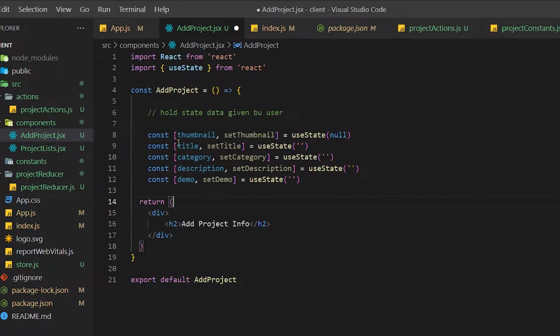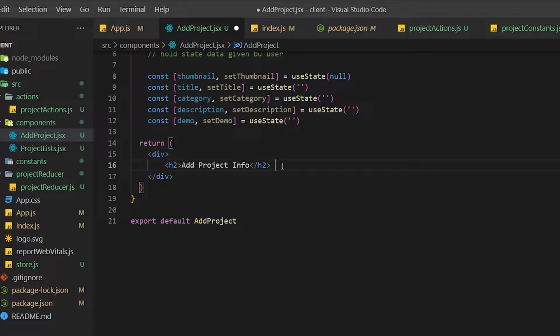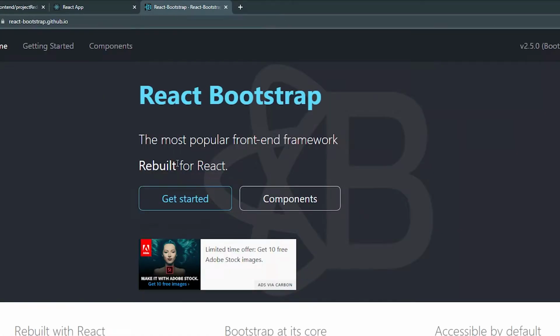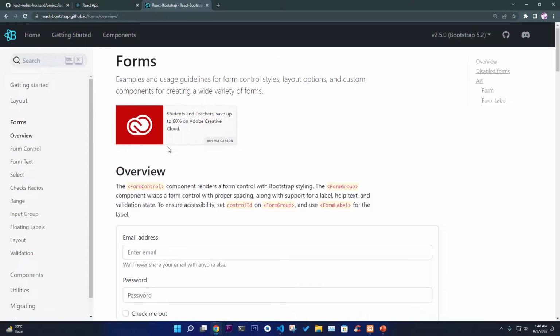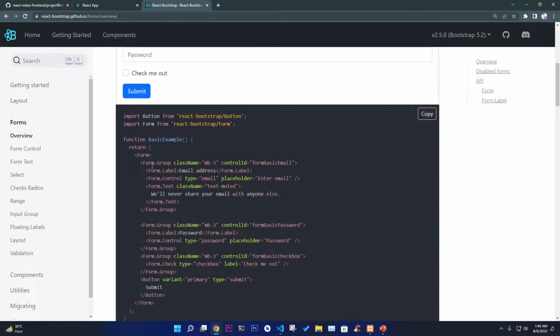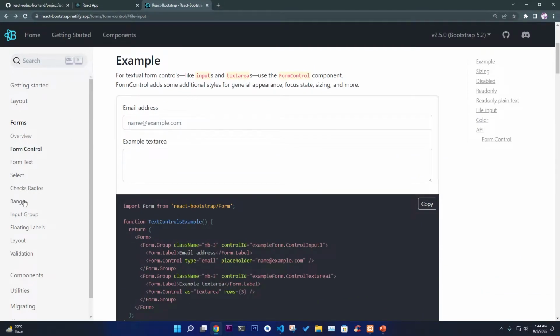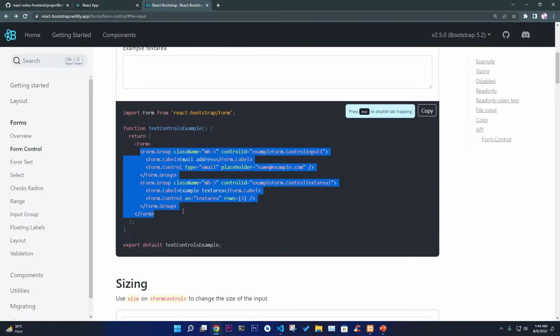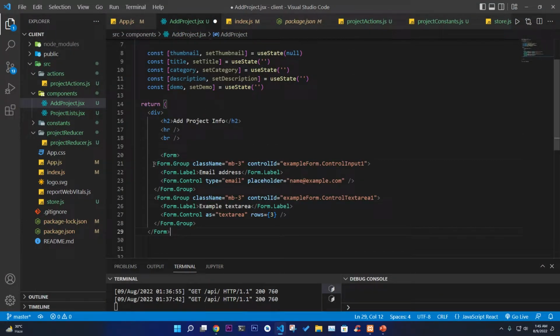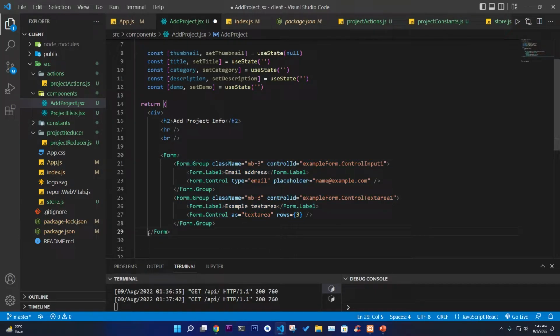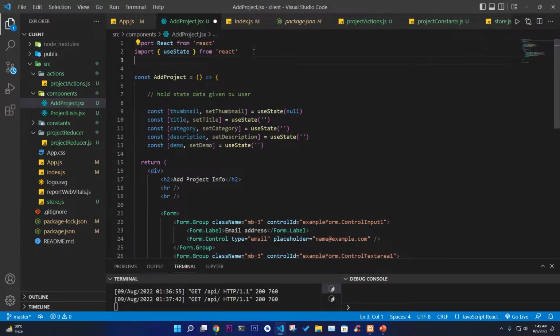Now basically we need to use our UI. So for UI I have to go to our React Bootstrap here, get started, and here you can use our forms component. In the forms component we have email, password, all of those things that you can use. So from here, as you can see from the form control in React Bootstrap, we have the email field and text area field. You can copy this stuff. Suppose I need to just copy the whole form here and just put it inside here. Okay, and just align it properly and make sure you import it.